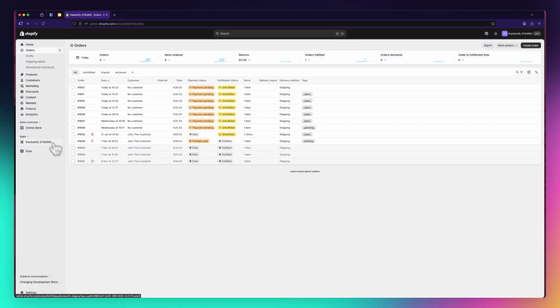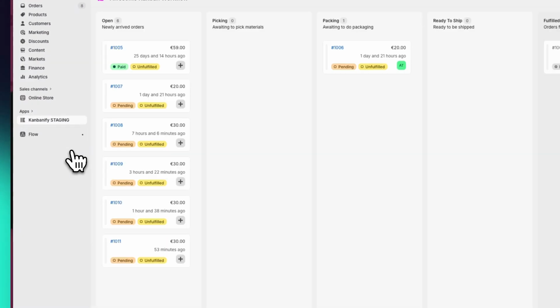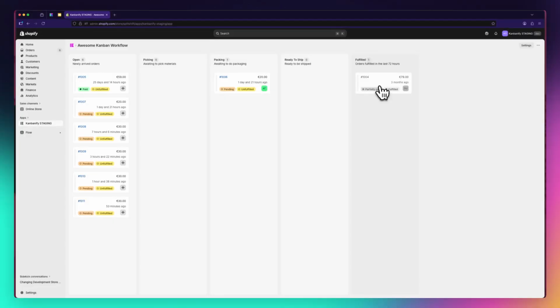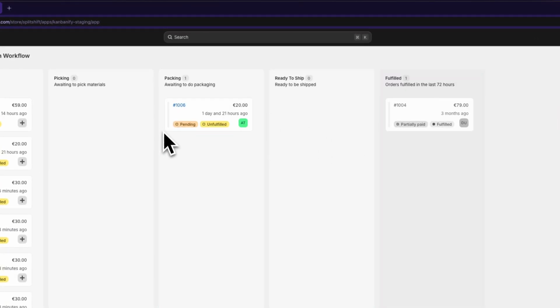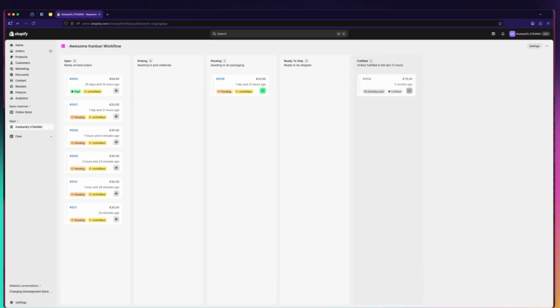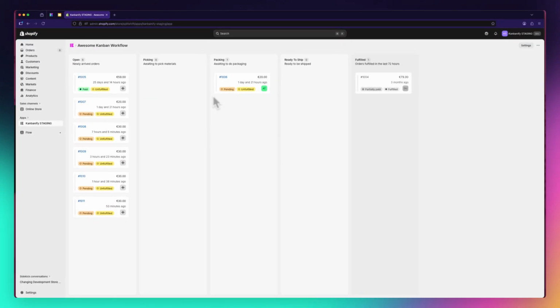Essentially in both cases the fulfilled order is moved automatically to the fulfilled column, where you cannot manually move anything because it has to be properly fulfilled, and that process is managed via Shopify. And the new order that we created will appear at the bottom because they are sorted with the older orders first, and the latest orders at the bottom.